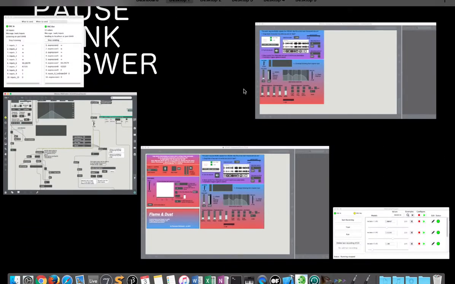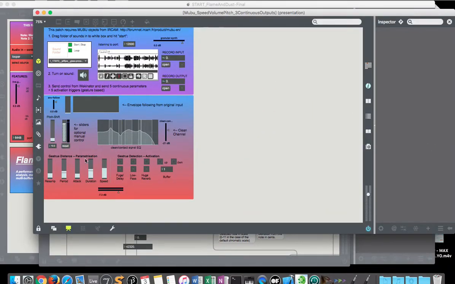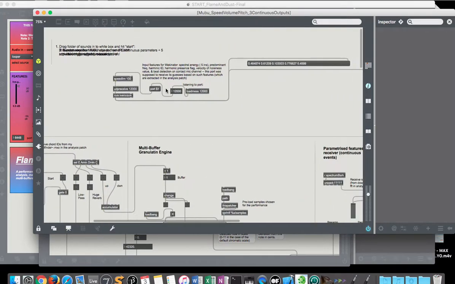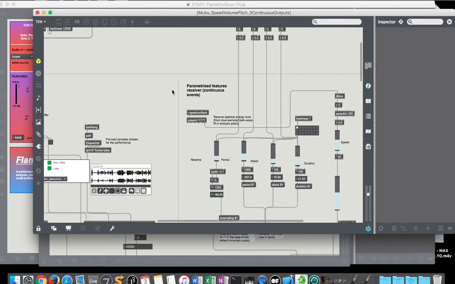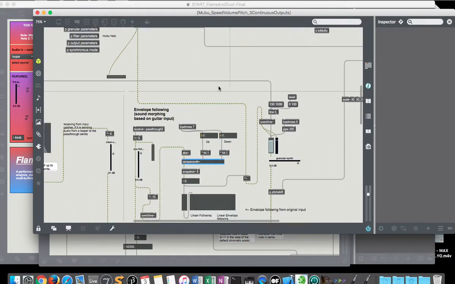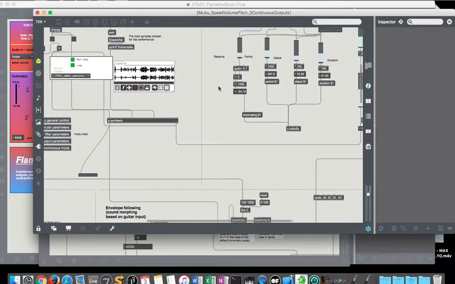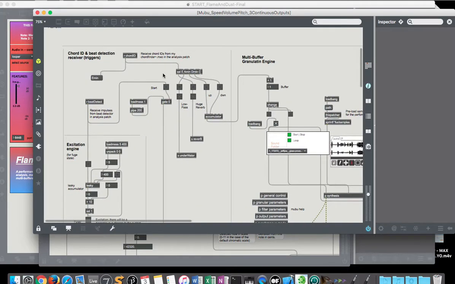Then what happens is that the second part of the patch receives OSC, also receives all the raw parameters, and it has, let's go in order, a chord ID and beat detection receiver, which triggers events.